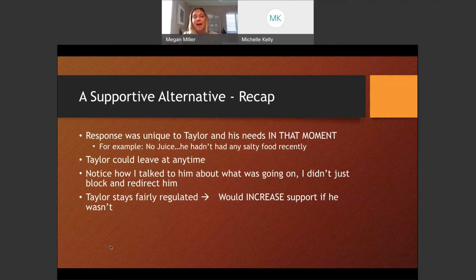What I would do if that happened, I would have increased my support. And that's different than what a lot of us are trained to do and what I was trained to do when I first started in the field. Often we're taught if a child is having a difficult time, to just ignore them and then continue the demand and all of those types of things. For the way that we approach things, we're trying to work with the person and support them. And at some point, it's always possible, we've all been there, people might reach a state where they're too far gone, they're too escalated. And at that point, after I've been as supportive as possible, we've tried to keep things going.